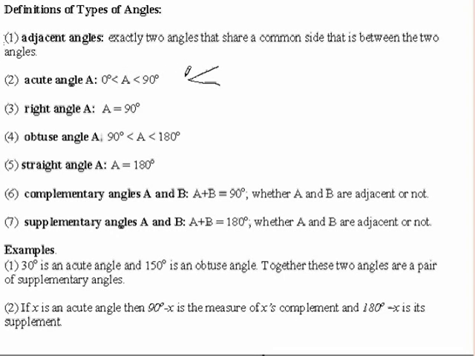So it's got a particular range of suddenness or sharpness before we change its label. Notice that it can't be equal to 0, can't be equal to 90 degrees. It's just anything in between. Once it gets to 90 degrees, it's called a right angle, and we usually indicate it in a diagram with a little box in the corner.